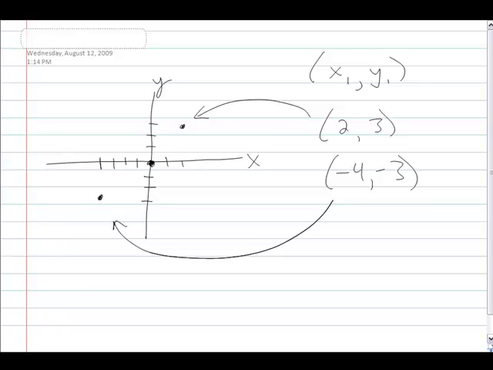Now, to construct a line, all we need are 2 points. And once we get 2 points, we draw just a straight line through those points to make a line. So if we use the points that we found, this line would be something like that. If I actually hit that point there, it would go right through. So we need to learn how to graph a line. Well, the main form we use is y = mx + b. This is slope-intercept form. The m represents the slope and the b represents the y-intercept.